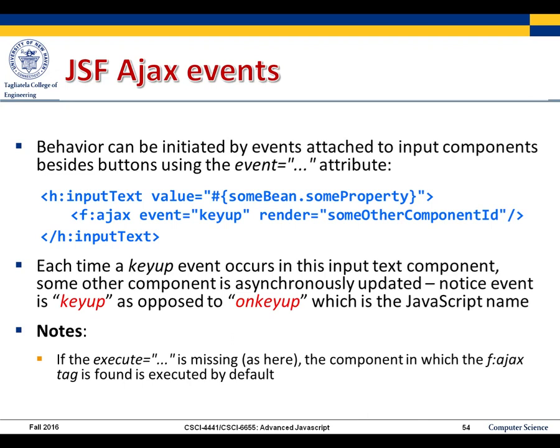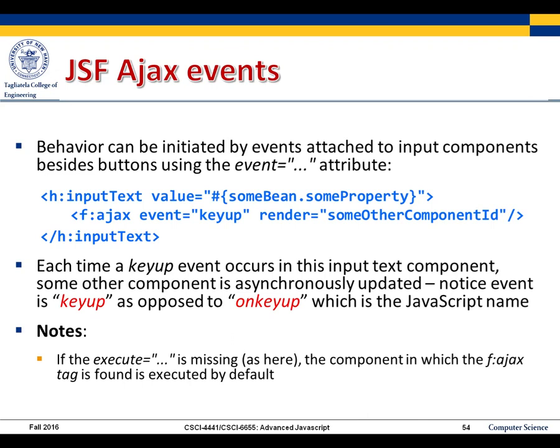If you add the Ajax to it, then what we're going to do, and there are actually more attributes for f:ajax than just these. Basically, the event that we're going to look for, and you'll see later when I finish this, these events are the same as the JavaScript events, except without the word on. If you write normal JavaScript, you would say onkeyup, onclick, ondblclick. So just drop the on, and that's what the words are. So basically what this is saying is when you let go of the key, you have hit it and let it go, as soon as you let it go, this event fires.